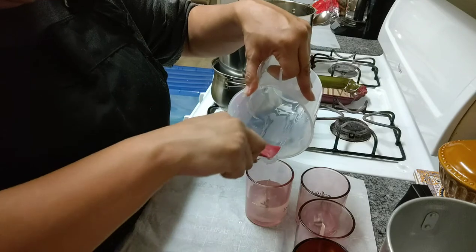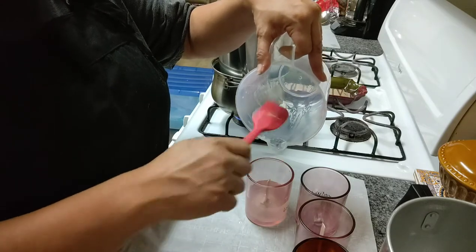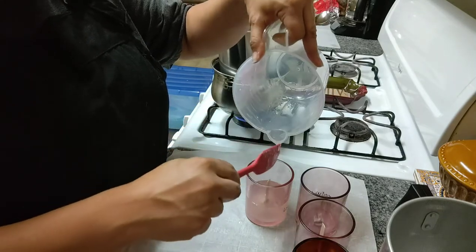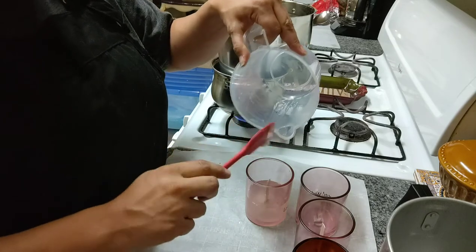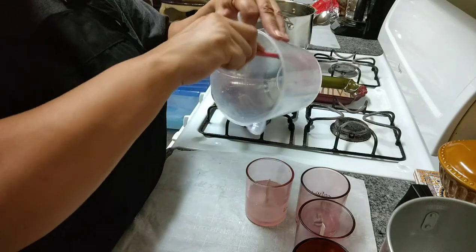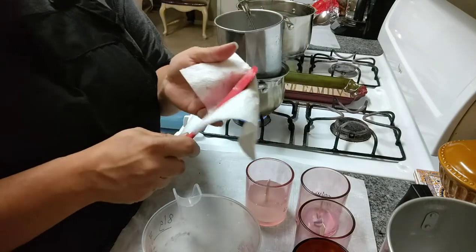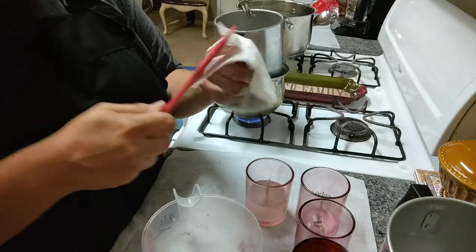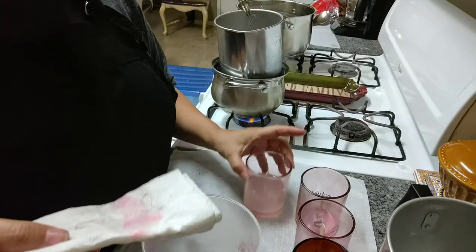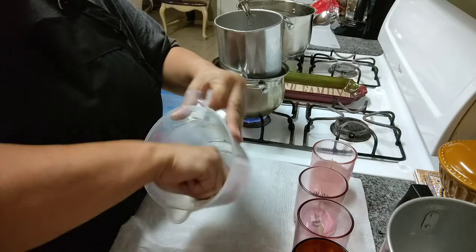I don't like to waste any, but I always allow for wastage. Sometimes I add an extra gram or two to the total wax, depending on the batch size I'm creating. I scrape out of everything as much as I possibly can. While the wax is warm, I'll clean off my spatulas — these little spatulas are from Dollar Tree. I put the bag away and close it.